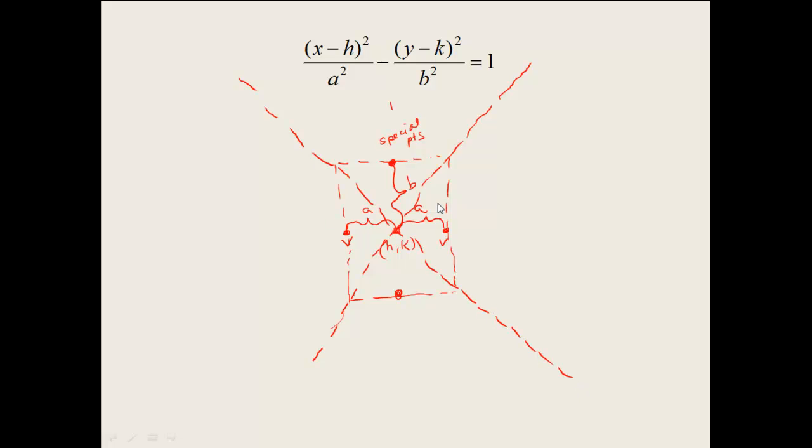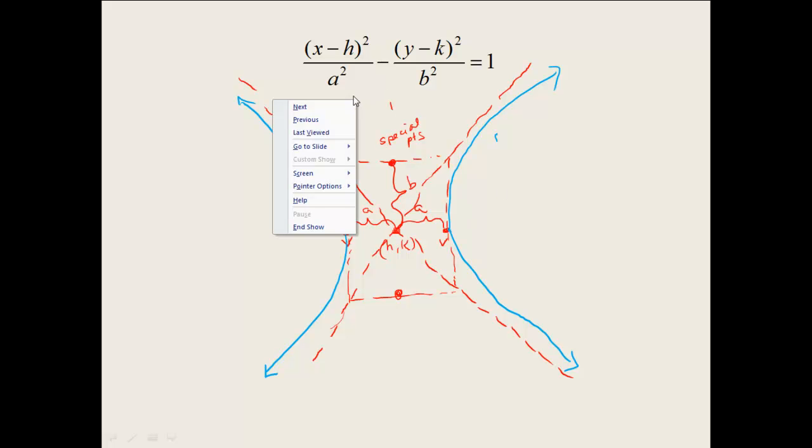Once you get your asymptotes drawn in there, to actually get your hyperbola, you need to come back to your vertices. Once you come back here to your vertices, you're going to sketch your hyperbola so that it comes along and gets close to your asymptotes, but it doesn't actually touch them. So the blue is actually our hyperbola, but we need all the rest of that information to get our actual graph. And one point that I see I left off is the focus.